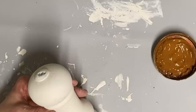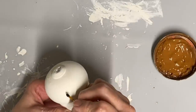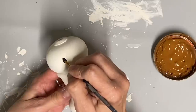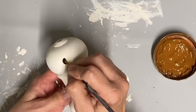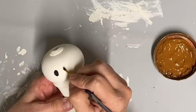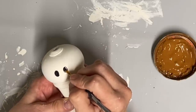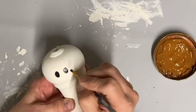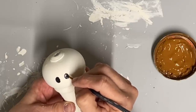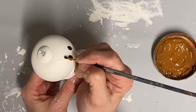And now I need to paint a face on each of these. And this is going to be a little couple, so I'm going to make one face look more like a male and one more like a female. That way they'll look more like a couple. So I'm doing a little bit larger eyes than I generally do, because I'm going to go back with these and add a highlight, because I just want to give these a little bit more personality.